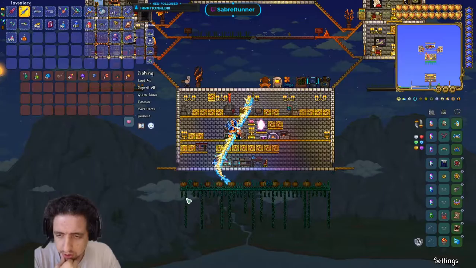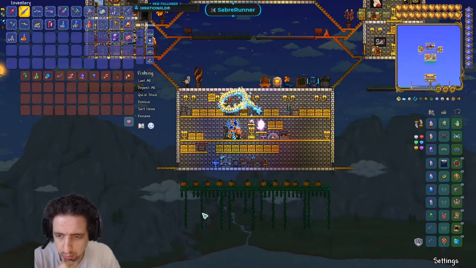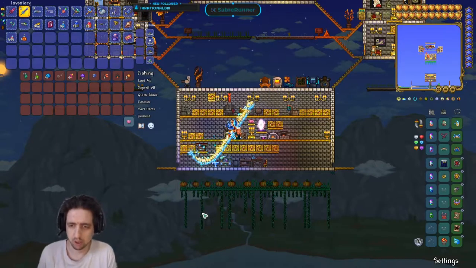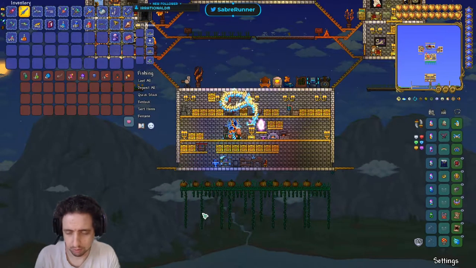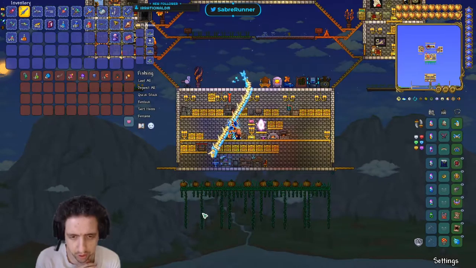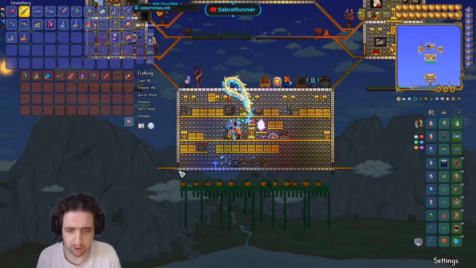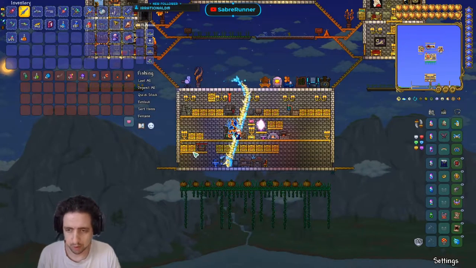Punk shield, armor, biome keys. Rare drops from enemies in biomes. Collect for 5 biomes before returning to the dungeon. Jungle, snow, hallow, desert, and whichever evil biome you have.